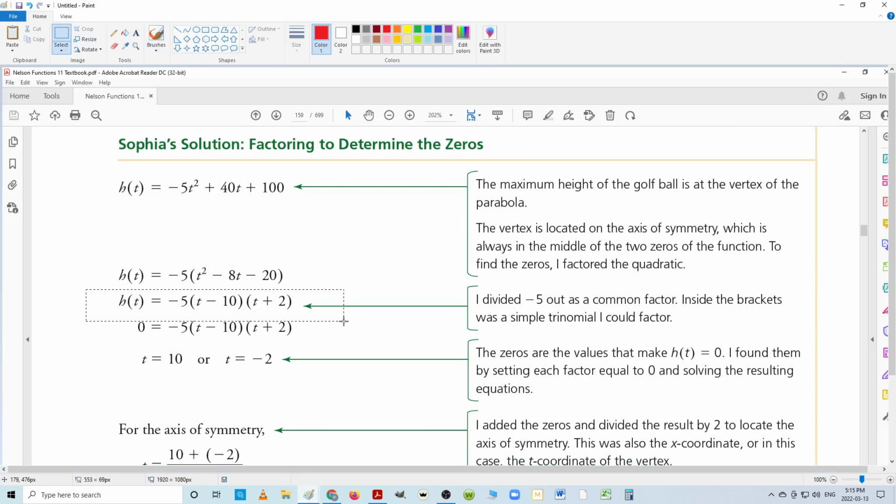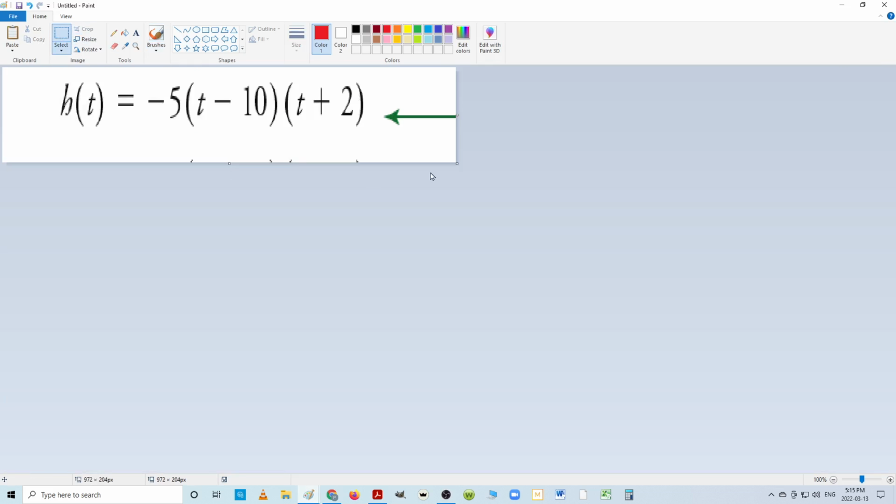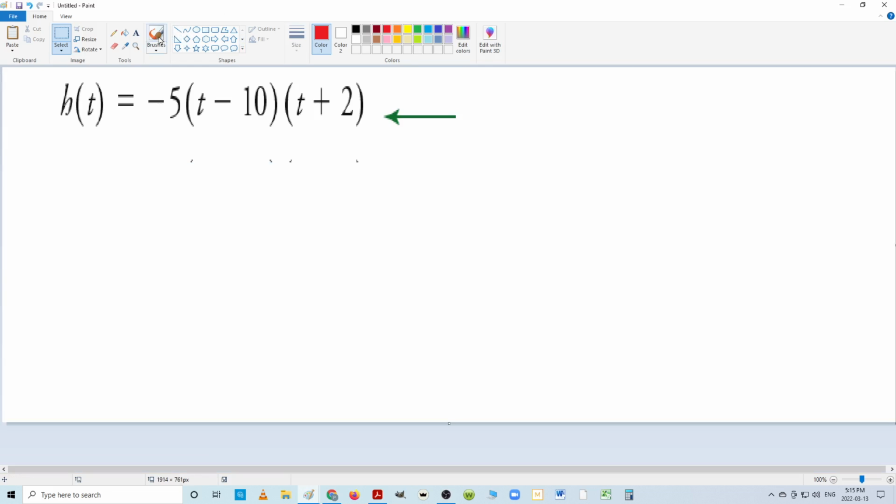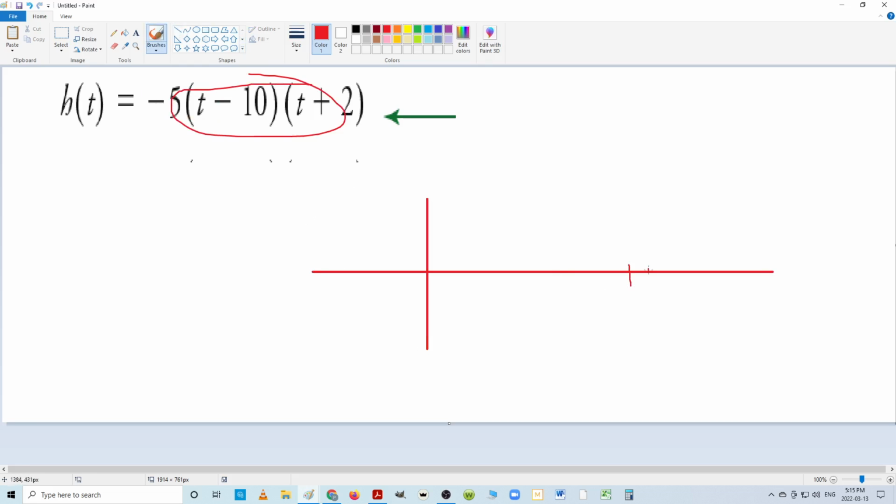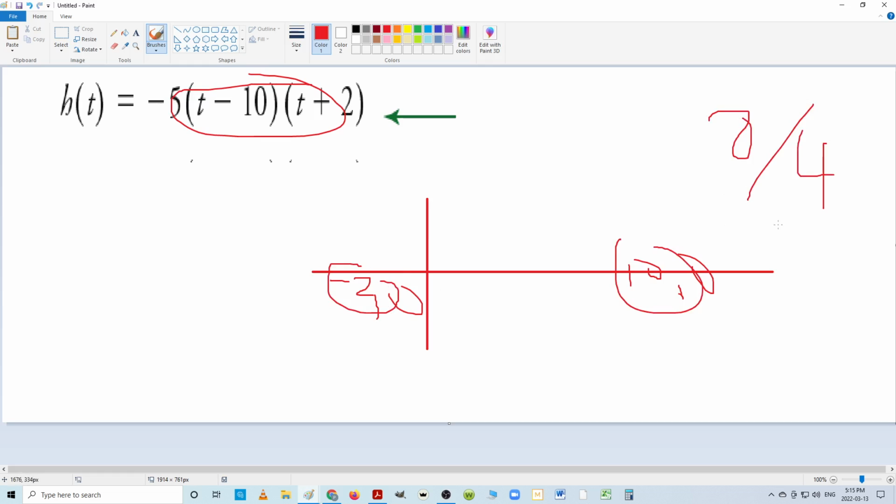Suppose they give me this as a riddle of some kind, doesn't matter what the riddle is, and they tell me to figure out the max value. Well, the nice thing about this is this minus 5 will also be in front of the vertex format. This goes through 10, 0 and minus 2, 0, which means halfway through will be the vertex, or the axis of symmetry. Since minus 2, we're going to add 10 plus minus 2, you get 8 divided by 2. That's how you figure out the distance between any 2 points. You add them and divide by 2.